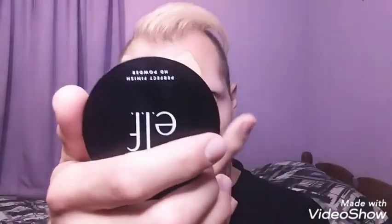Okay, and for foundation, I'll be using the brand new Maybelline Dream Urban Cover, and I have this shade 120 Classic Ivory, which is the perfect shade match for me. I've tested it out about 3 times so far, and I really like it. It really reminds me of their Dewy and Smooth, and I love this little applicator that they included here. The little squeezy tube is perfect, so it's a very runny consistency. So I just take some on the back of my hand, dot some around like so, and I love how this foundation blends out effortlessly.